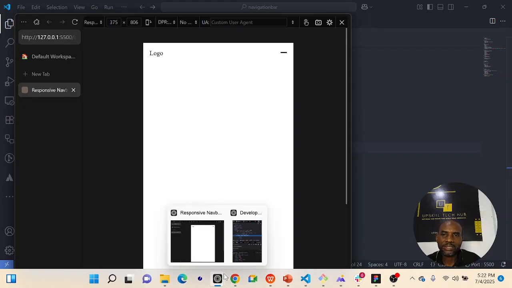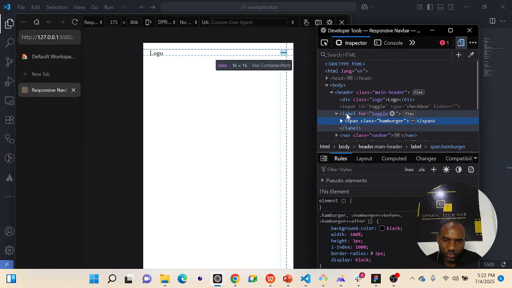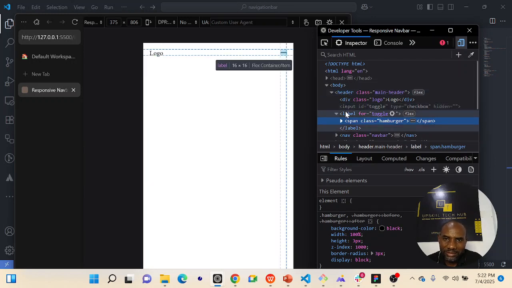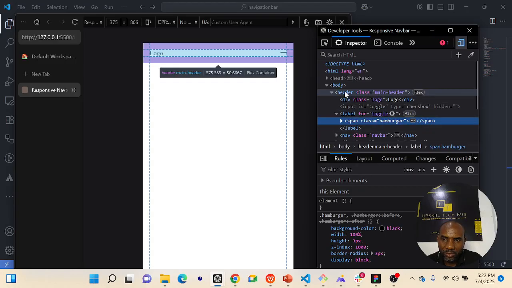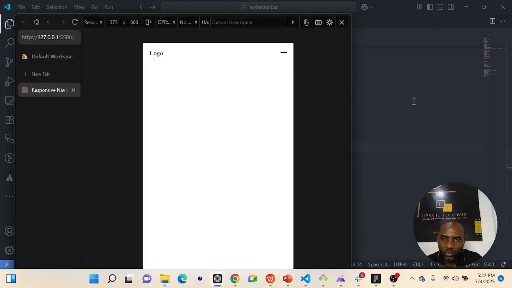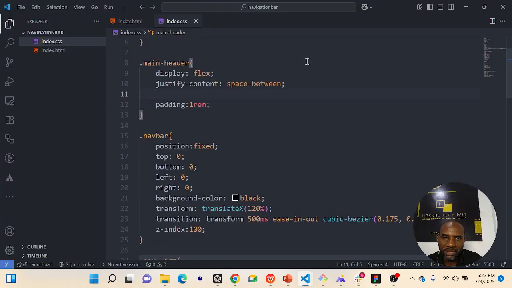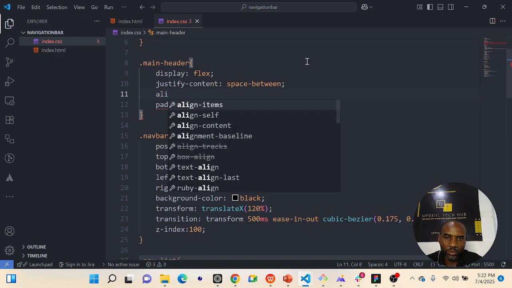Now there's something else that we'll need to also see. Let me go to DevTools. Once I hover on the header, you can see that the logo and the label are not quite in alignment. All right, they are almost in alignment but not quite in alignment. So I'm going to apply the same align items center in the main header, to ensure that it's in alignment with the label and its content.